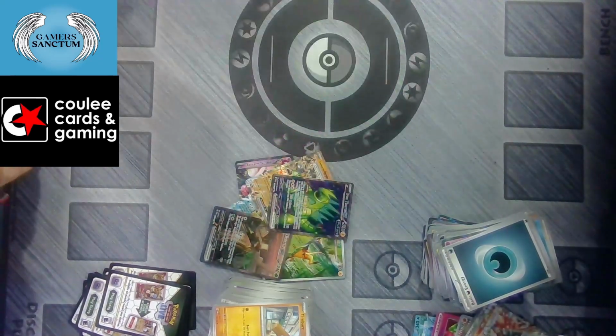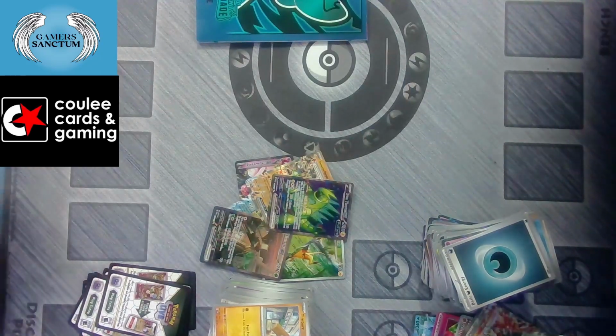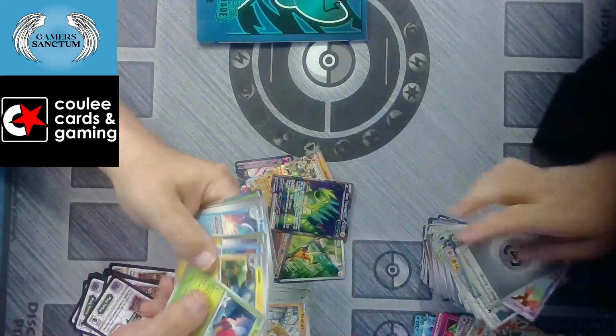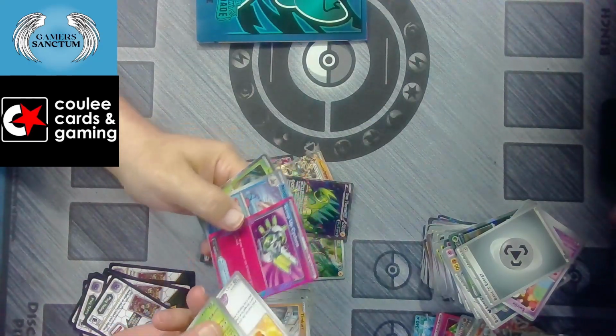Wait, no, I have the book. I don't know who's got the book. It's right here. There's the book. Throw the book at him. One book over the cuckoo's nest. Up your butt. There's a spec, and it is... Yeah, Scoop Up Cyclone.